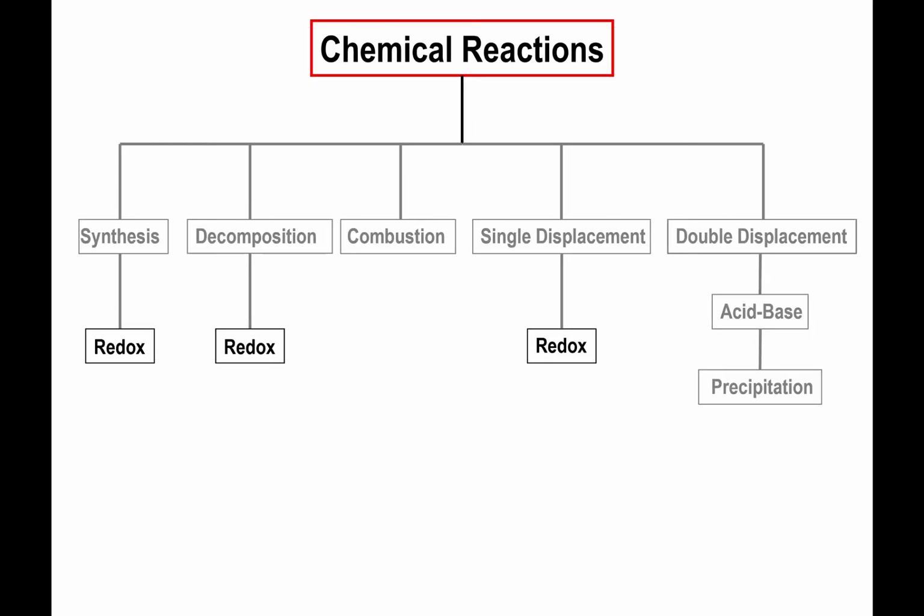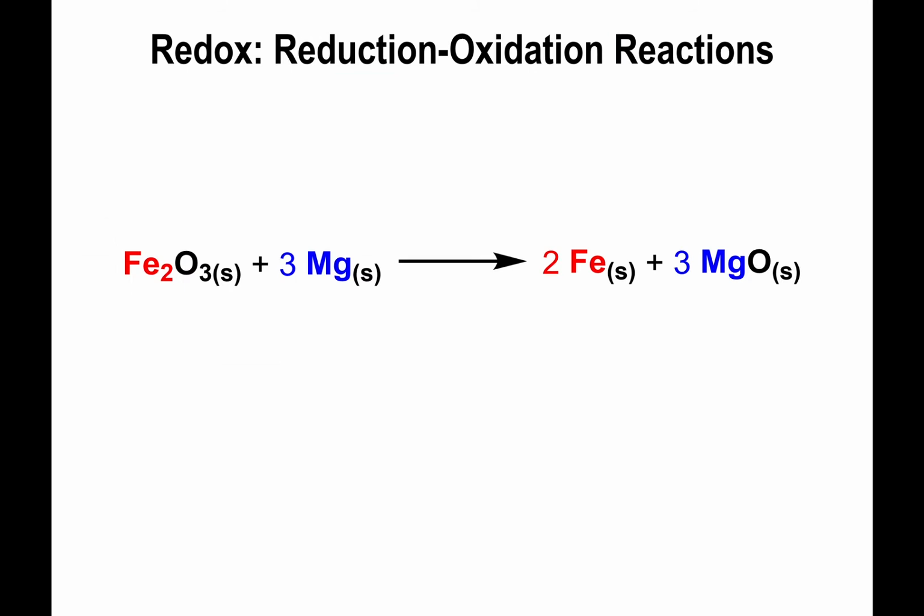Alright, so single displacement. You may remember from our lecture on the different types of reactions that every time I was passing by a different type of reaction, you would see this slide. In particular, under synthesis, decomposition, and single displacement, you had the label redox, but I never really touched upon it until now. And the idea is that when you looked at your single displacement reactions, you had your one element by itself, which was neutral, and ended up displacing the cation in one instance. And when the element that used to be neutral combines now with the anion, it now develops a positive charge. And the change in charges is ultimately what tells you that you're dealing with a redox reaction.